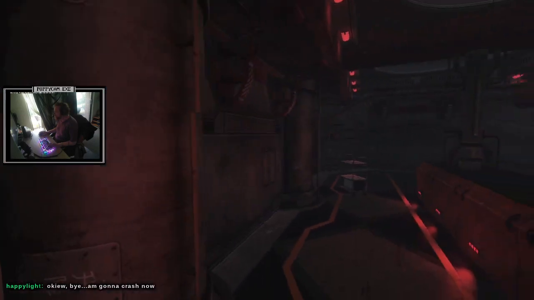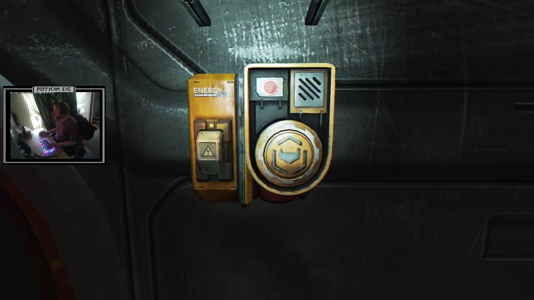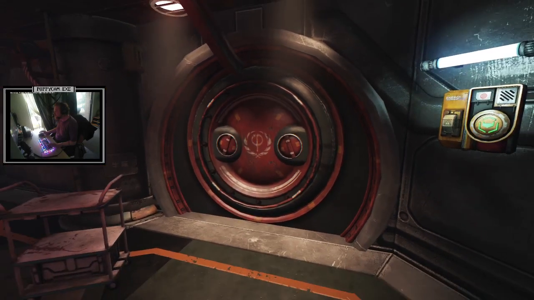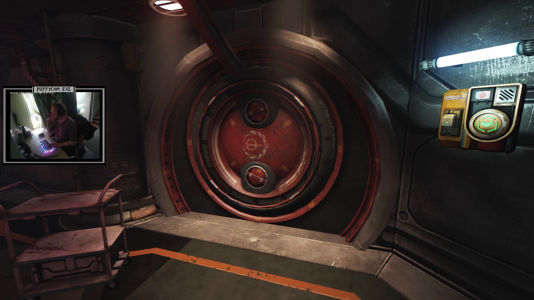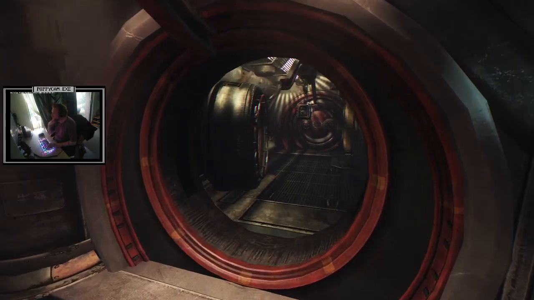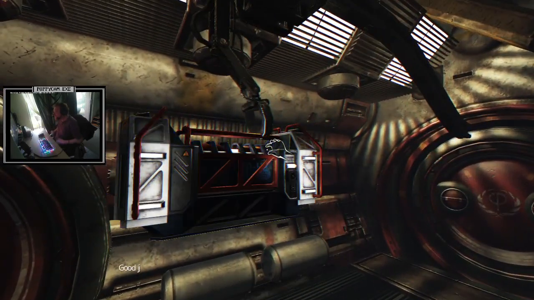That door we don't need to try and open. This door we can plug that in and open. Nice. You know, if they didn't design the doors to be so big and bulky like this, you wouldn't require power to open them. And there's the Ark. Found the Ark. Good job, Simon.